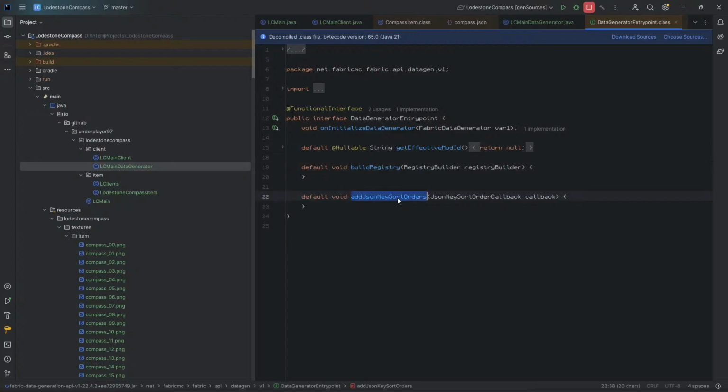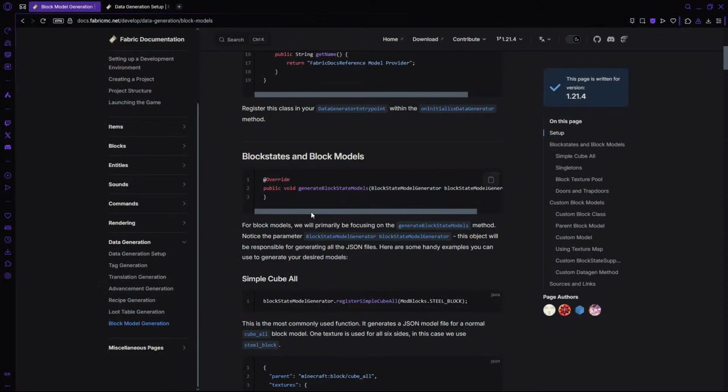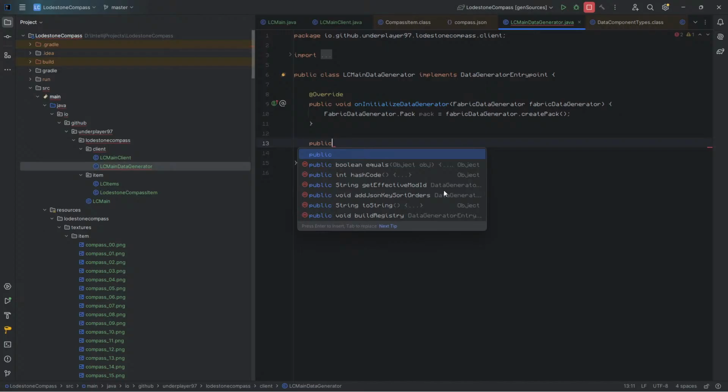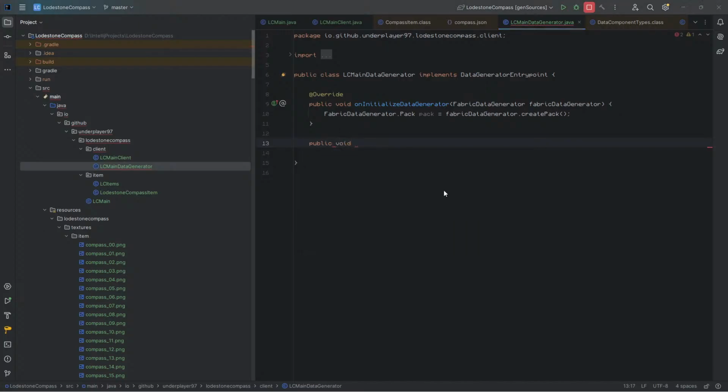Okay, build registry, JSON. What it's saying is that what we could do is generate. Oh, I see. The public. Yeah, so public void.